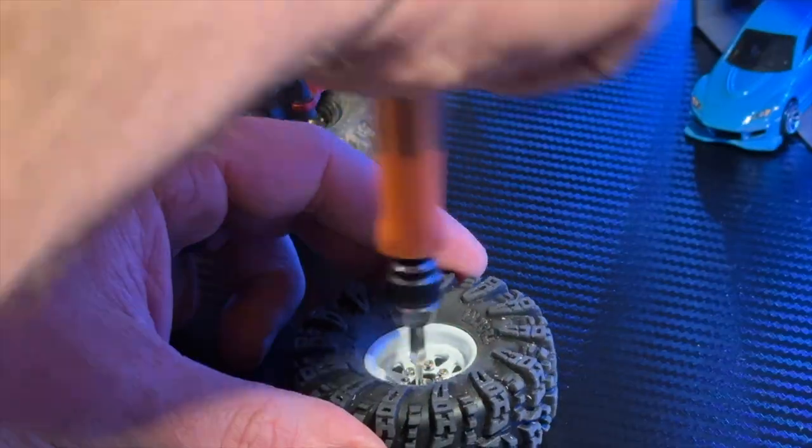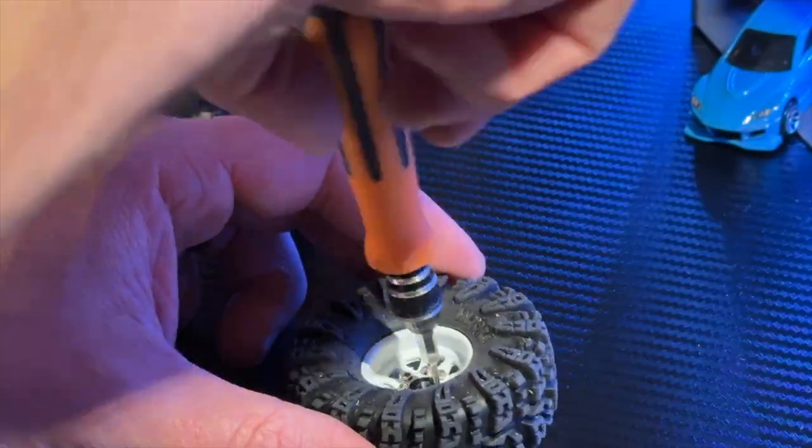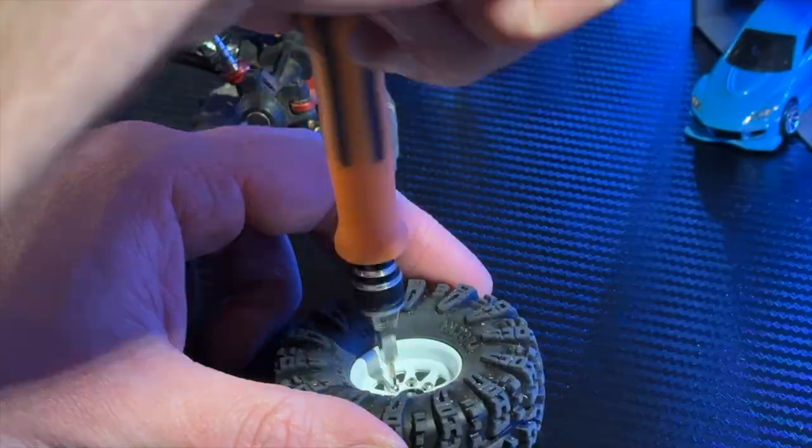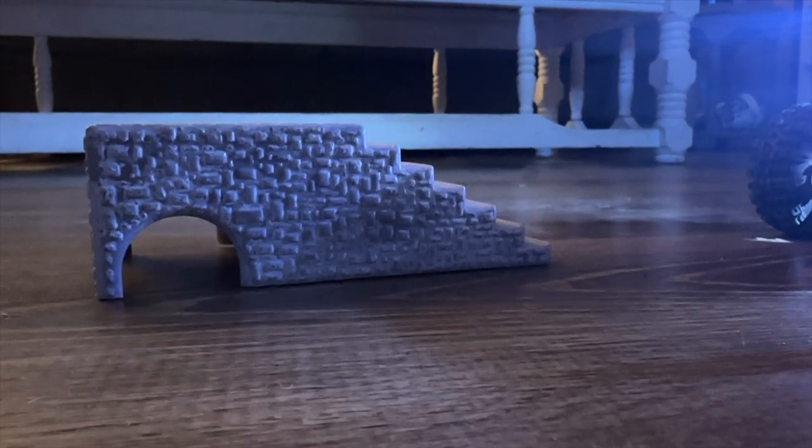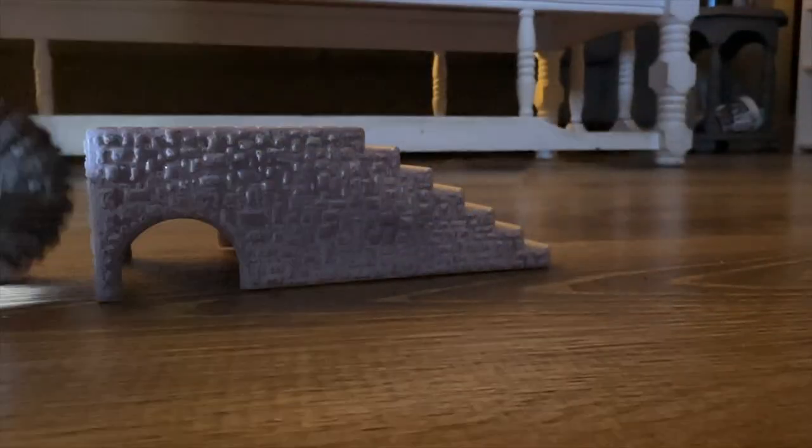Now that we're finished, let's just go ahead and get it out and try it out. We're going to start with this first 3D printed little staircase. This is a good test just for simple mobility and see the travel of each wheel.